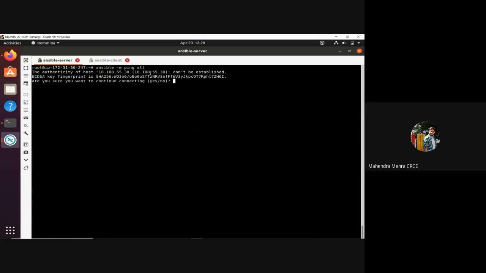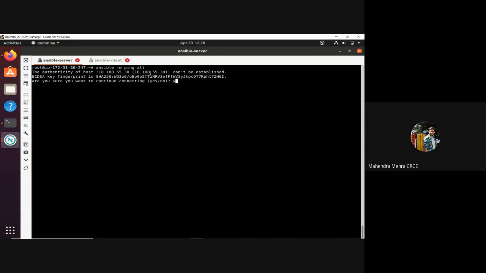So see, the first time I try to run an Ansible command on my client machine, of course, it will ask whether you want to continue. That is, it is trying to exchange the key. The PKI thing is happening over here, and it is trying to exchange that fingerprint using the public private key, because I'm trying to interact with the client machine. Do you want to proceed with that?